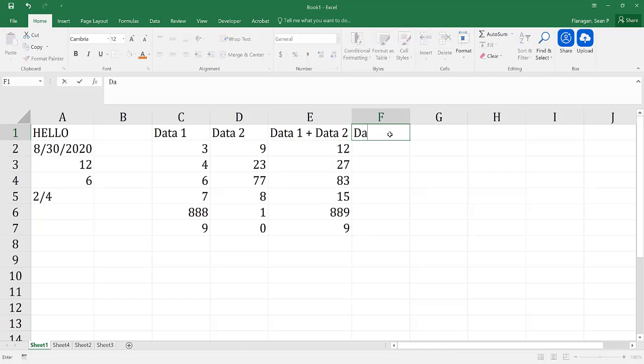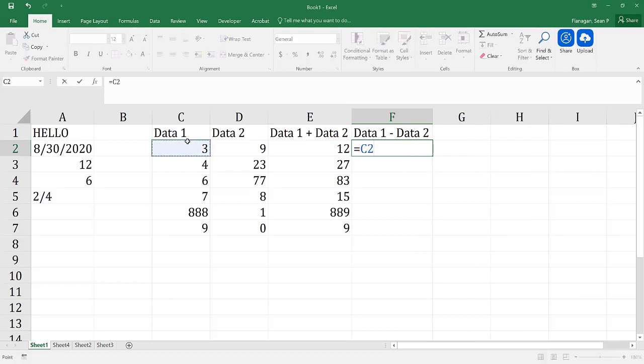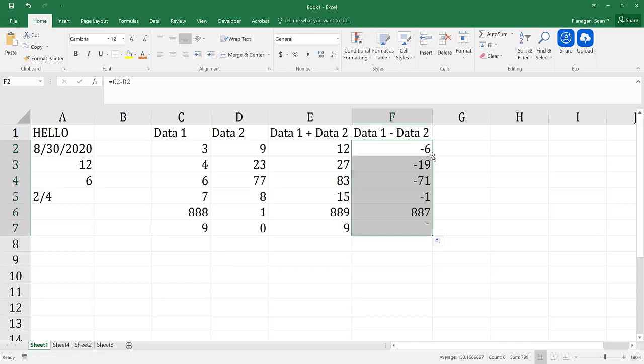Next, let's say we want to subtract. So we're going to subtract data 1 minus data 2. In this case here, I will simply say, again, equal sign, data 1 minus data 2. And I can hit enter. Now we can do the same process I did before, where I grabbed this and dragged it down. Or a quicker automation would be to come to the box in the lower right-hand corner. When my cursor turns into a crosshair, if I double-click it, it'll populate all the cells down below.